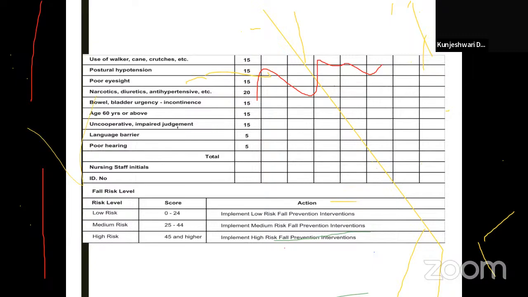So I need to definitely take care of him very well when he's with me. I put up the side railing, the bell, he should have it near him. When he gets down from the bed, how will I help him? So this is what it's all about. But I come to a conclusion because I don't know anything about Mr. Murthy. At 10 a.m. he got admitted. By 11 or 12 o'clock, after I do the Morse scale for my patient, Mr. Murthy, 25 to 44 is his score.